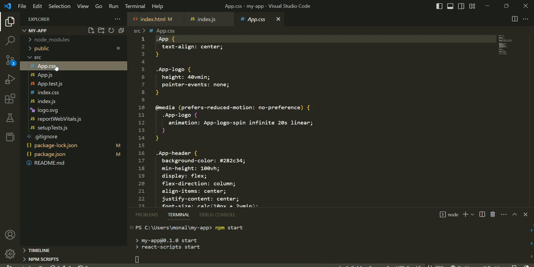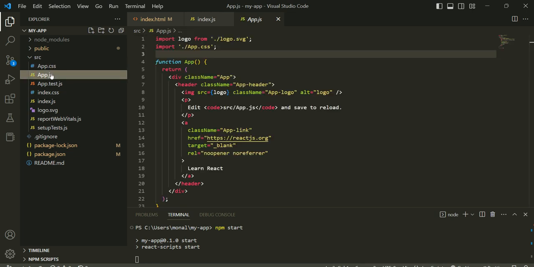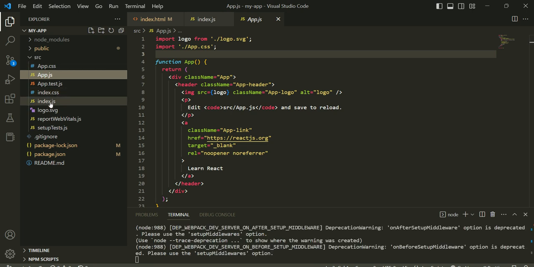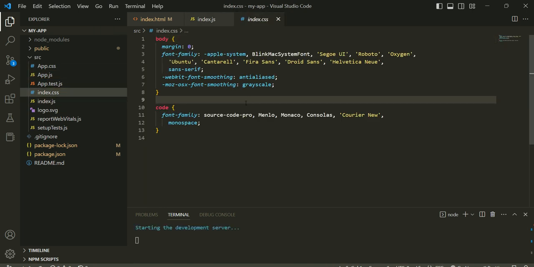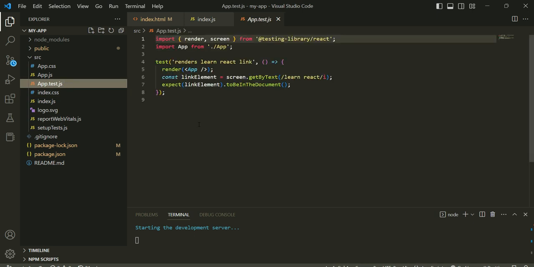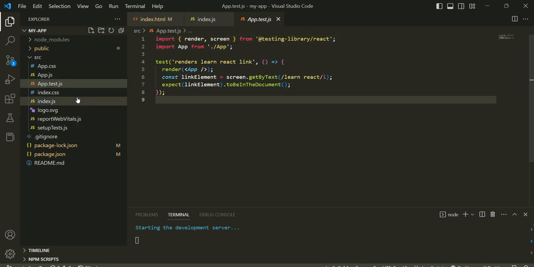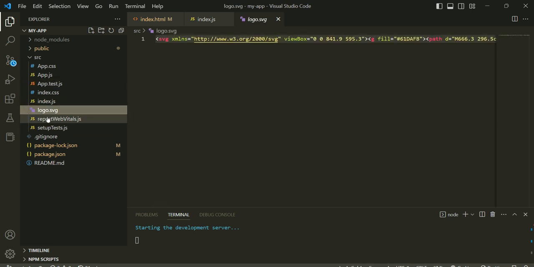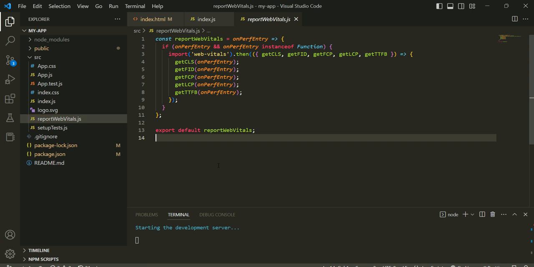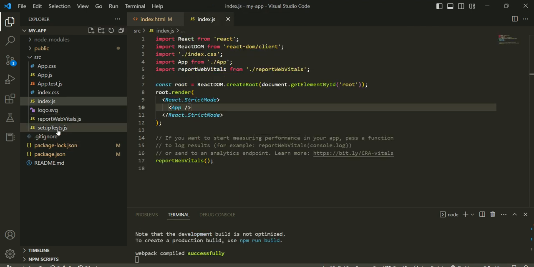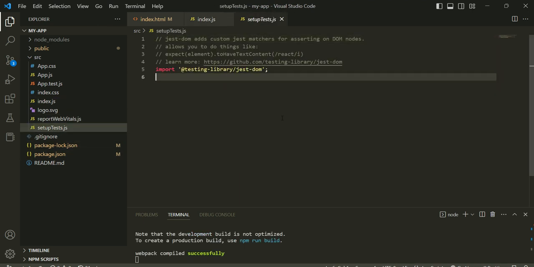And also we do have app.css. All the stylings for the app.js are mentioned in this, and all the stylings for index are mentioned in index.css. And app.test.js is basically for testing purpose, so you don't need to worry about it. After that, there is a logo file, and then reportWebVitals. Basically this is used for analytics tools if you want to check the behavior of the user. In that case, this would be useful. Apart from that, setupTests.js, this is again for testing. As you can see, this is for jest-dom, so it is used for jest configuration.